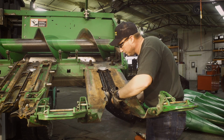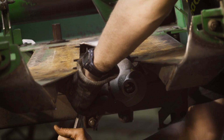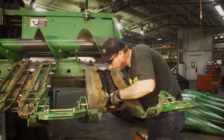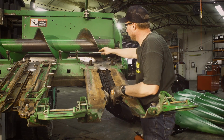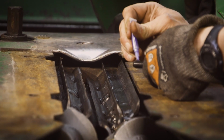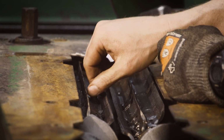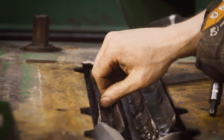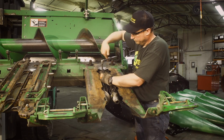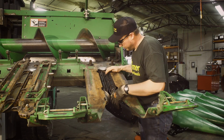Need to rotate it around. There's the other one on top. Start by hand again. And snug. Now we'll go ahead and do that to the other side also.